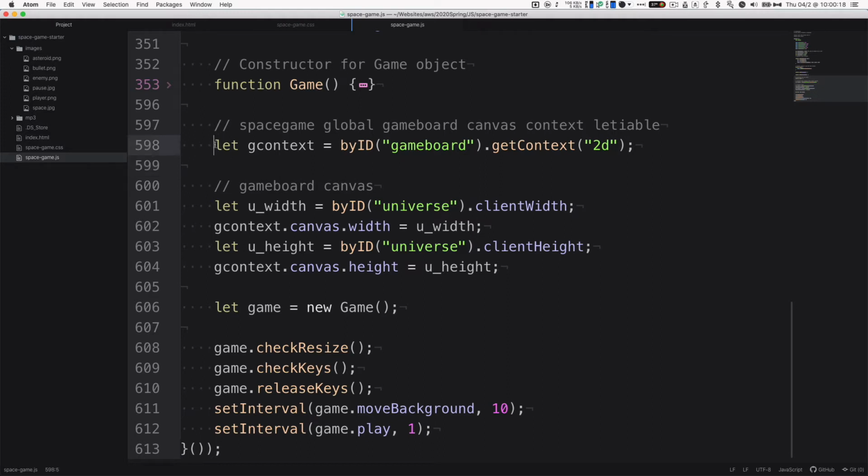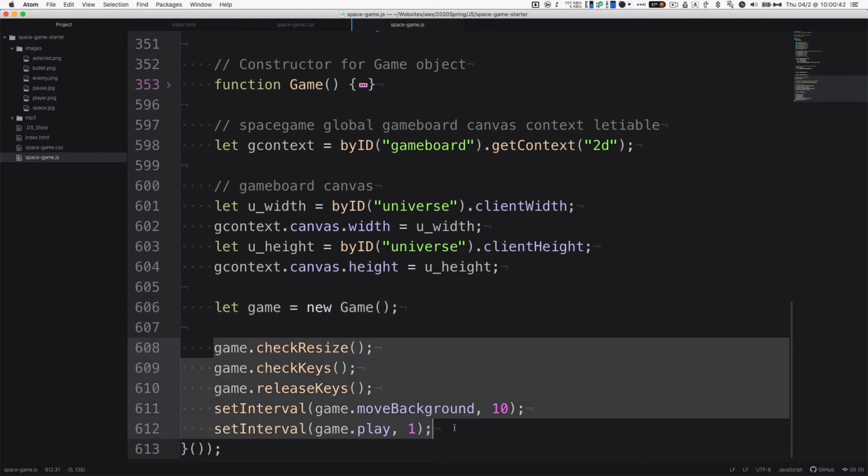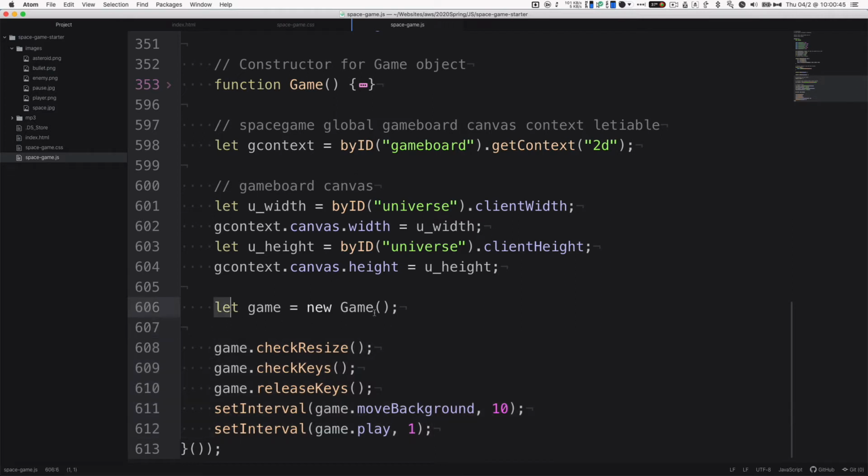All right, so, kind of going forward. Like I said, I'm grabbing the context here. Okay, thanks for that. Screen share is just a little laggy. So I'm grabbing the width and the height. Just some setup stuff here. I'm creating the new game, and then I'm implementing the game here. There's some setup stuff when I call game, we'll see that in a bit. But then I'm checking resize to start with.